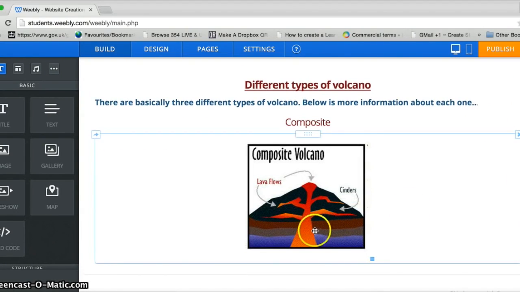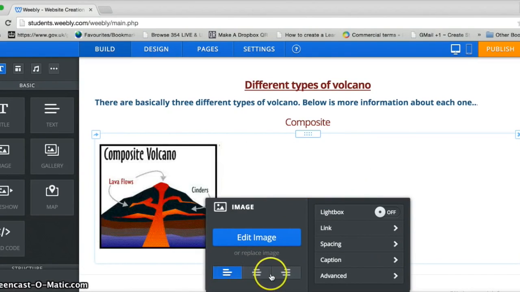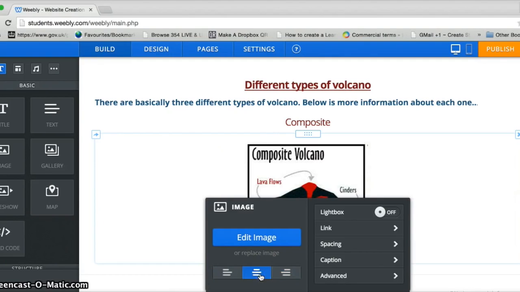And then once the image is in, if I actually click on it, there's things I can do. I can replace it if I decide to change it to another one. I can have it on the left hand side of the page, on the right, in the middle. I can put a caption to it.